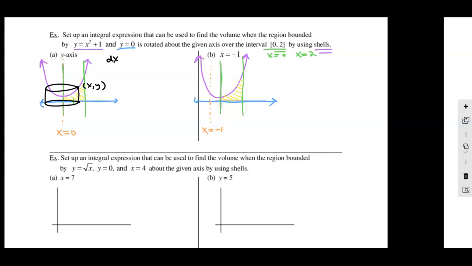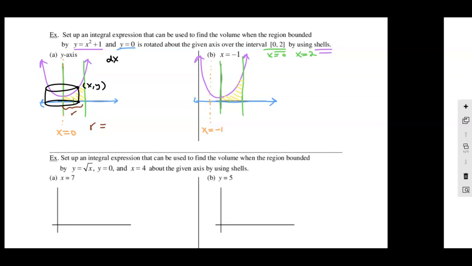And I need to get the lateral area of that one shell, and then I'm going to integrate the area to get the volume. Okay, let's figure out what these two dimensions are. Remember, for the shell, we're going to have an R and an H. Here's the radius. The radius is the distance from my axis of revolution to that slice. Remember, the slices are parallel, right? So you're not going to have to do the distance to the closer point or the farther point. They're going to be the same distance.